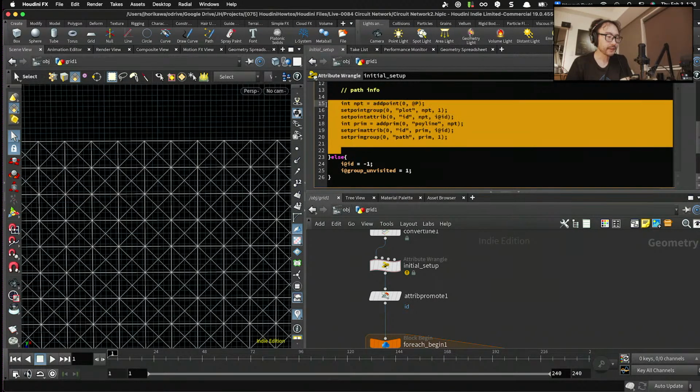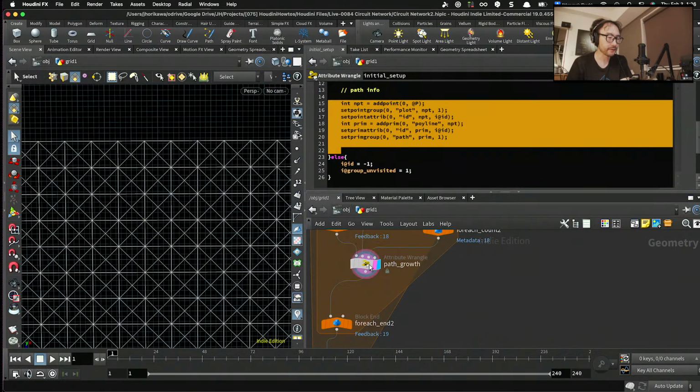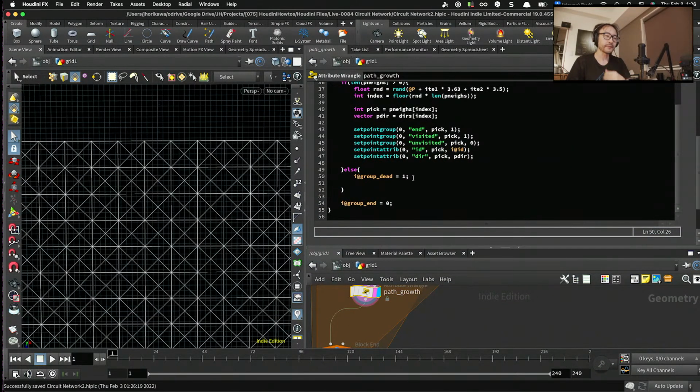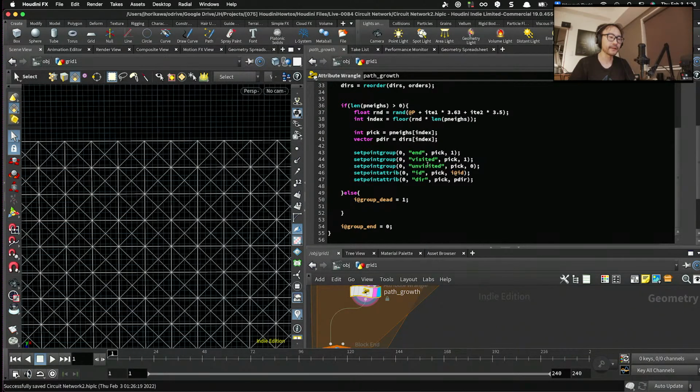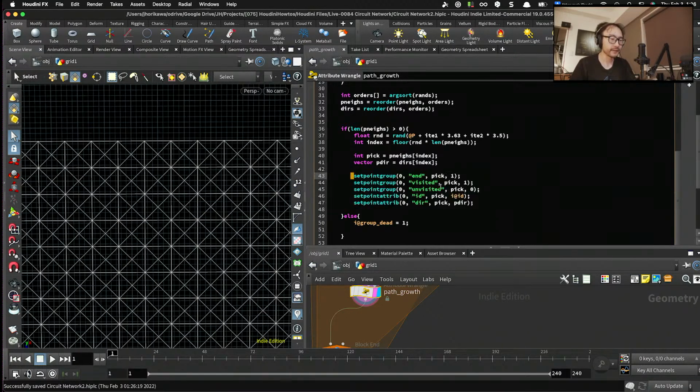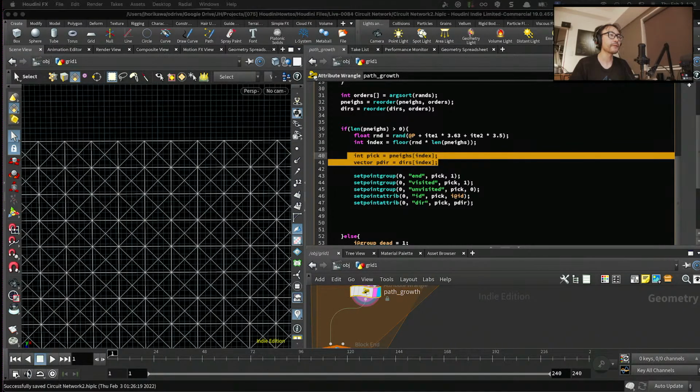And let's see. Now that I have the initial setup for the primitive, which starts from this point, same as all the other endpoints, and going back to the path growth, I'm going to also try to grow this path when we have found the candidate neighbors, which is somewhere around here. Okay, so right after we have picked up one of the points, we are going to grow the neighbors as well. I mean the circuit path as well.